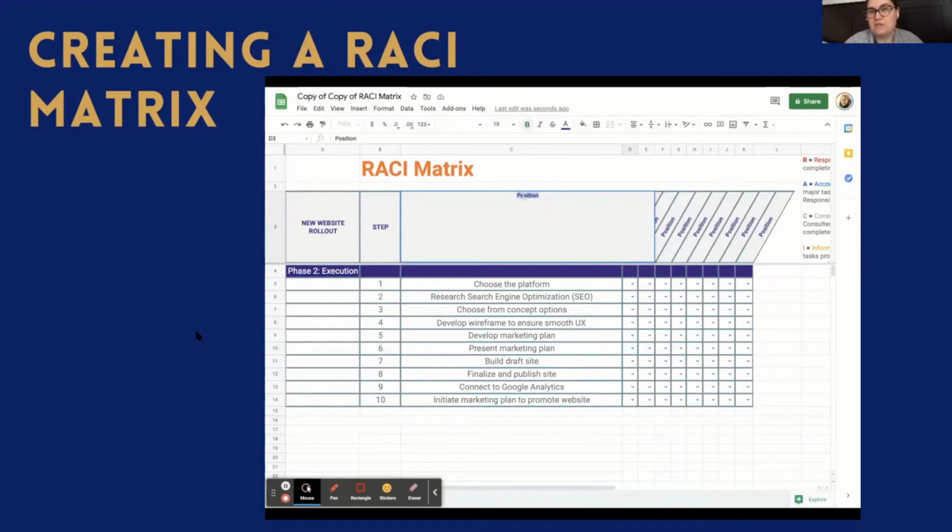all the different positions that a stakeholder could hold, could take on in this particular phase of the project. So I'm listing out all of the different stakeholders who have a direct hand in how the project is going to turn out. So I've got site developer, the project manager themselves is also included on the RACI matrix because they're definitely a stakeholder as well. So I've got all of my different roles and responsibilities listed.